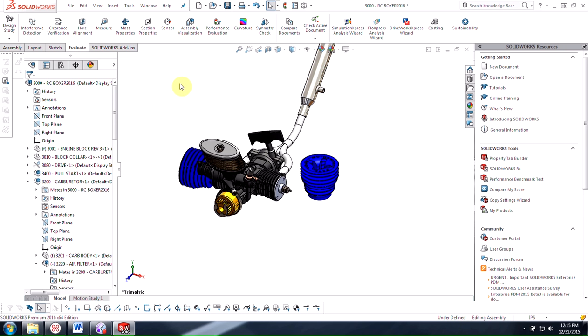So in today's video, we went over in detail how performance evaluation can help us understand the current performance of our assemblies and see if there's anything we can do to improve it. This ranges from making sure all your files are up to date, using large assembly mode, seeing if there's any circular references, taking a look at the rebuild report, or just looking at simple things like how many components are in your assembly, if there's any components that are hidden or suppressed, or how deep your top level assembly goes down.